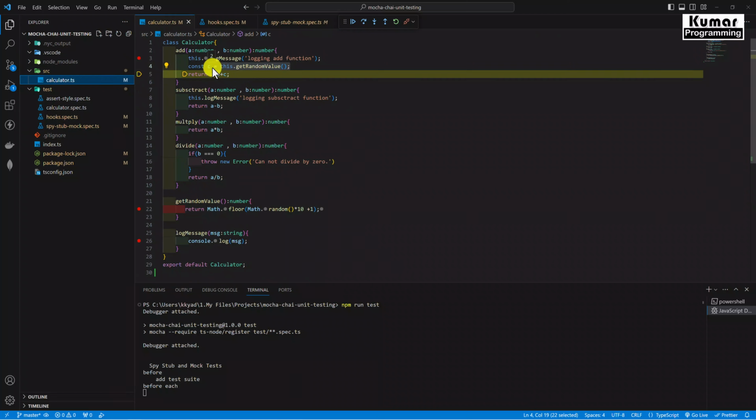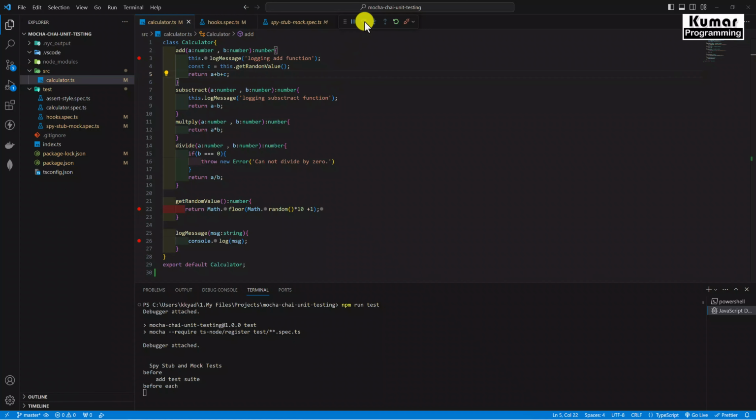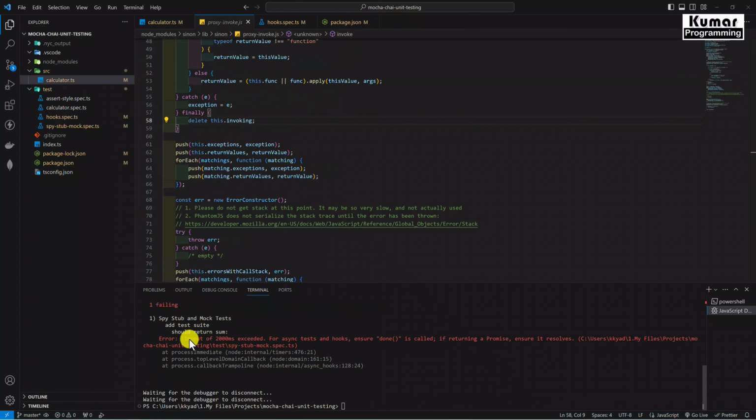So now here we are changing the behavior of the function. We are not calling the actual function, we are mocking and we are stubbing the function. Now if you return the value, it failed because of timeout.